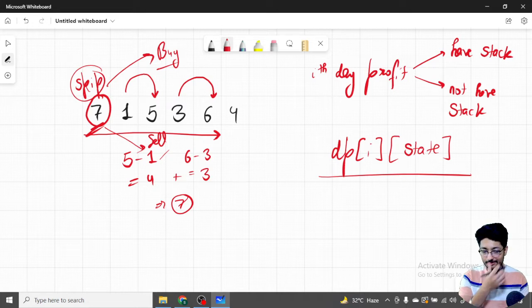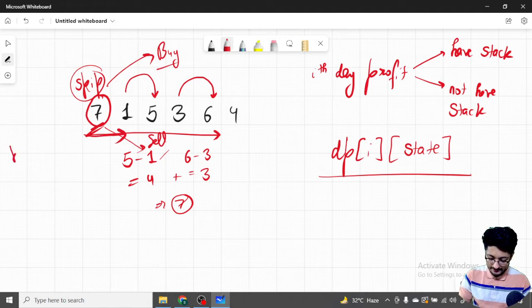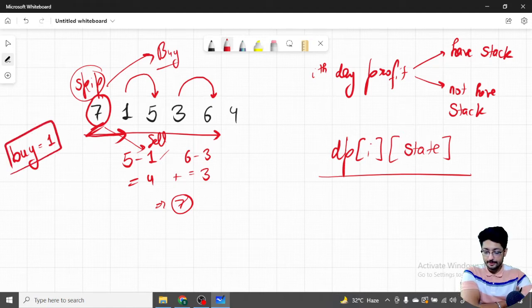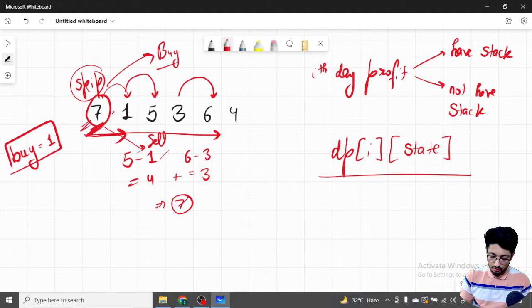For the recursive function, you can just iterate over this array from left to right. Okay, and you can also keep a variable, that is whether you have bought the stock or not. So buy, buy a stock or not. Initially you have not bought it, so the value is, let's say, 1, that you have one stock to buy. Then at every position, either you can leave it. If you just leave it, you move to the next ith day and you still have one more stock to buy. Or if you buy this particular stock, you are taking the stock value.